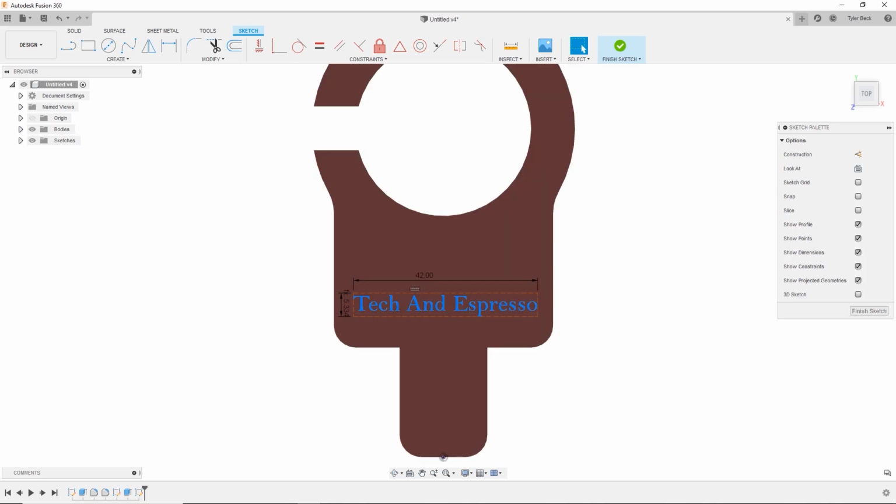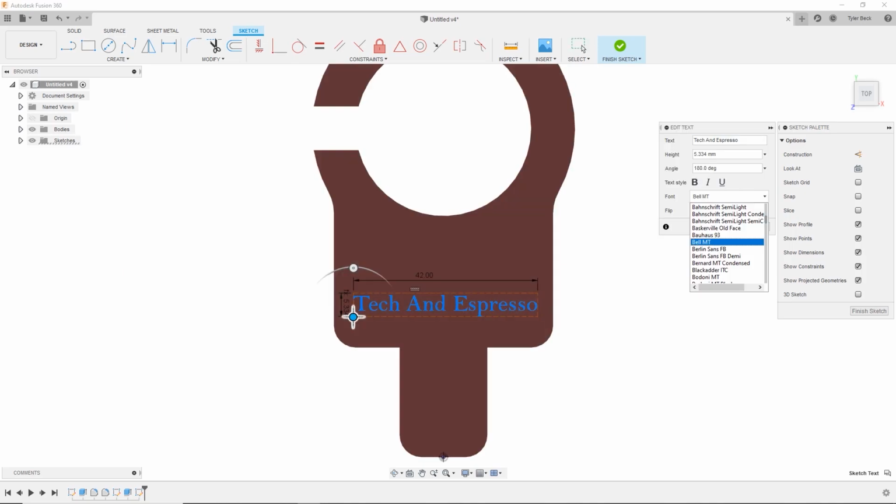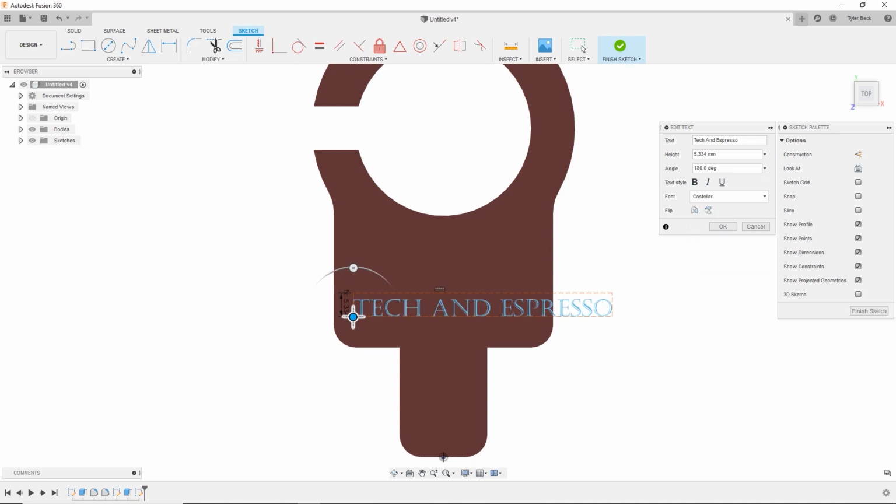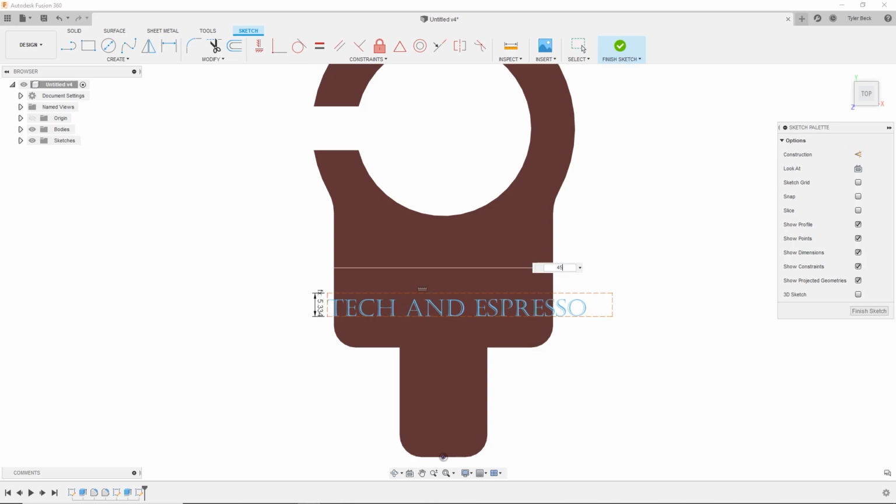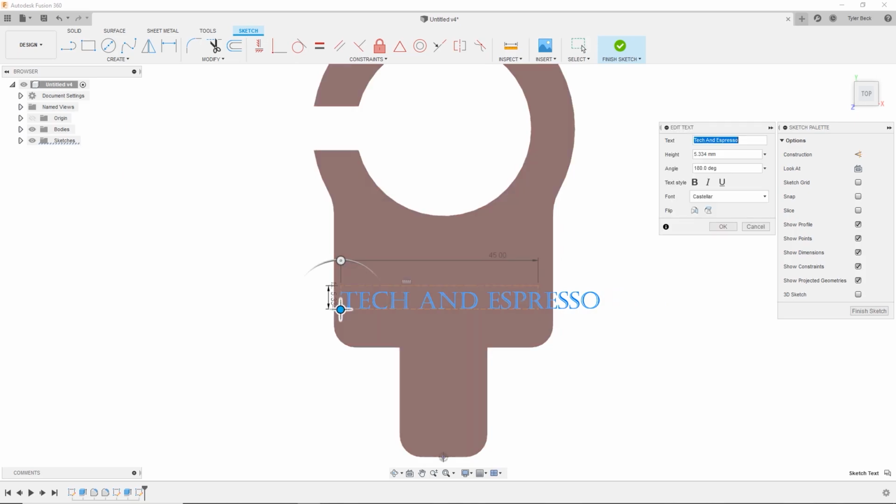But be warned, it is very sensitive. If you change to a different font, you're going to lose some of your dimensions because this now has a different ratio. And so it's now a different width, and it's going to behave differently. So I'd want to redo that ratio based on this new font. As well as if you change the text value, it's sensitive to that as well.